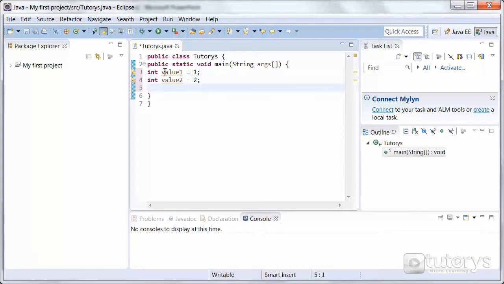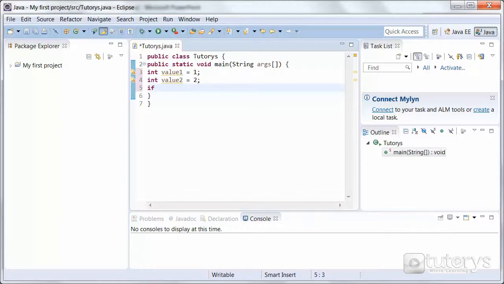So now what we need to do is create a conditional statement. Again, I'll explain exactly what a conditional statement is in the next video. All of this is going to be building up to that. So just bear with me for now.